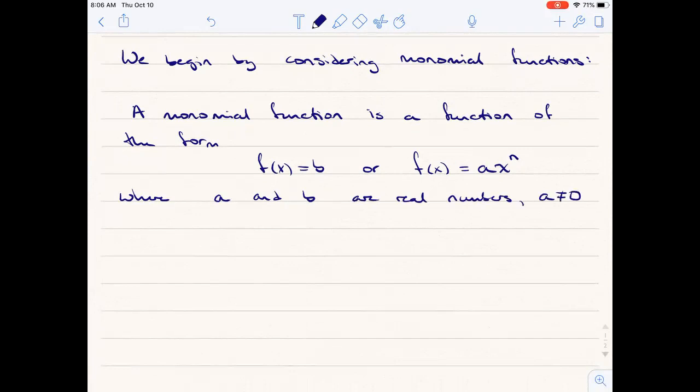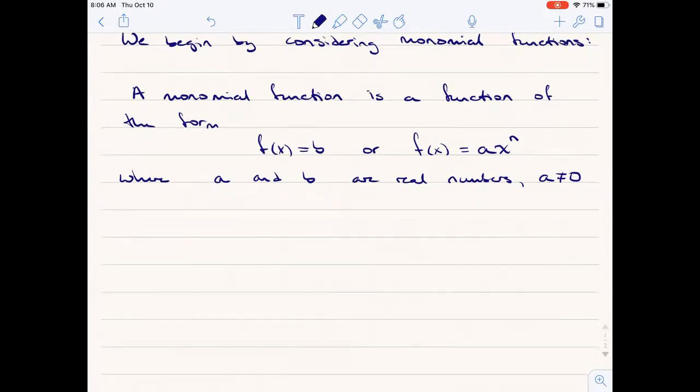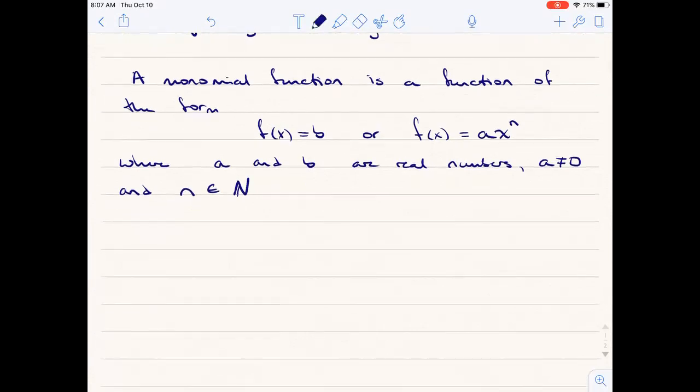Because then we'd have f of x is equal to 0 times x to the power of n, which is still just 0, so that's not helpful, right? And so as long as a is not 0, and n is in the set, remember the notation, in the set of natural numbers. So natural numbers, we do a capital N and then just draw a little kind of fancy line there. Okay. I'll do a separate note for the natural numbers, but for now we'll just finish this one here.